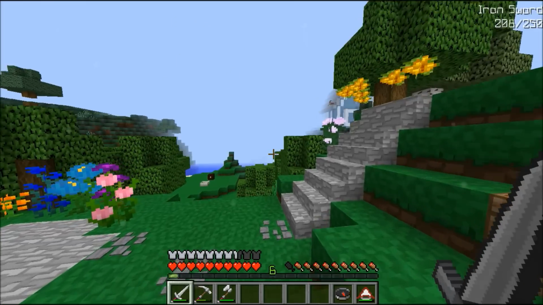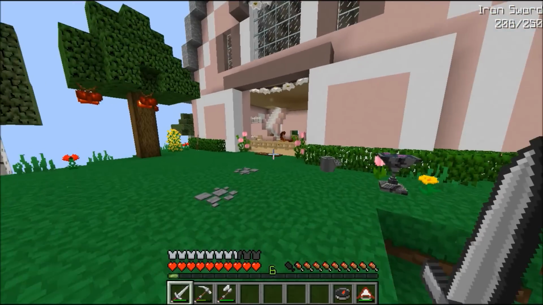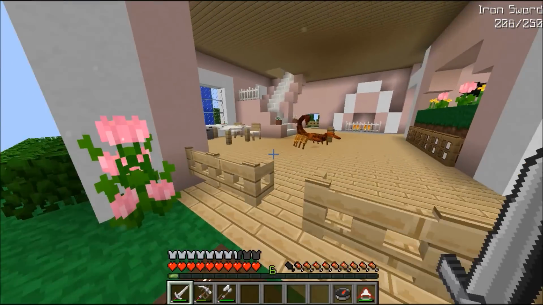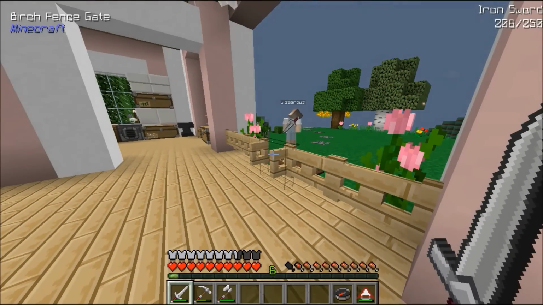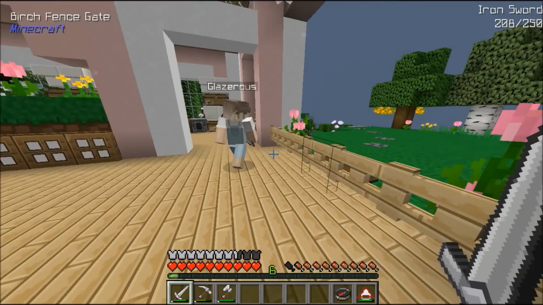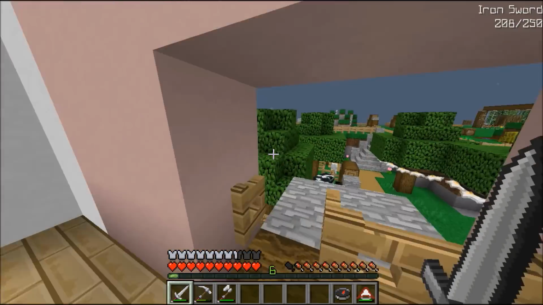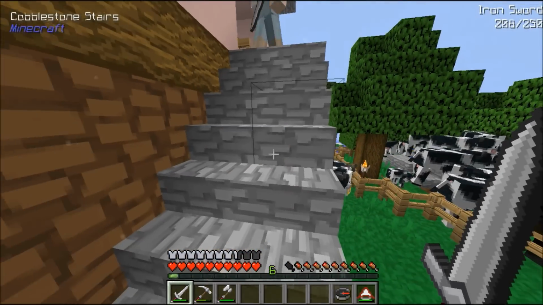Okay, so you ready to see the tour? Okay. Show you the tour. Come on in. Excuse me, sir. Come on in. Alright. So, you can shut the door behind you.